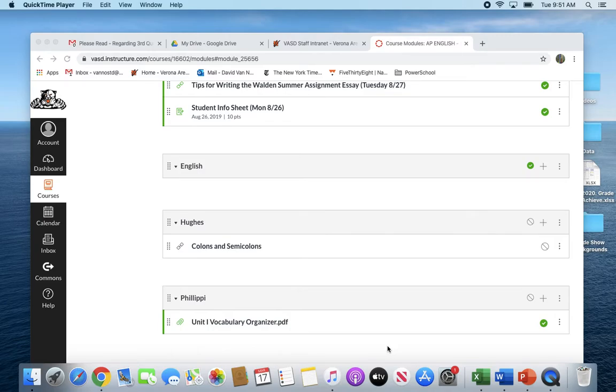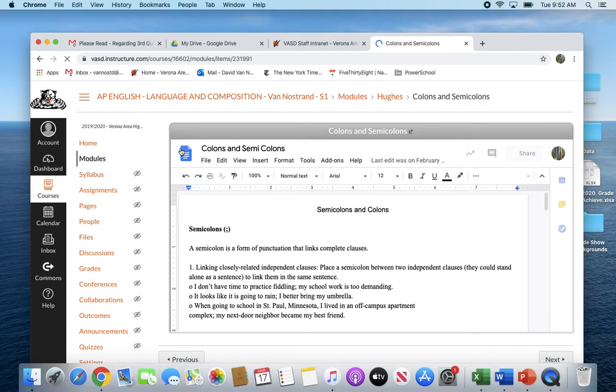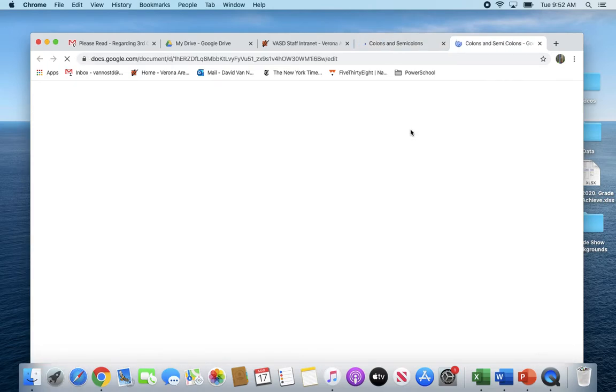When you're modifying the assignments, there's two situations you're going to run into. There's going to be links as a Google Doc, and that's when we would copy the assignment, and then there's going to be attachments as PDFs, and that's where we have to recreate the whole thing. So let's imagine that Laura Hughes had a colon and semicolon practice, and it's in her Canvas course. The first thing you want to do is open it up. So I'm going to double click on it, and I can see it's a Google Doc here. I want to open it so I can make a copy.